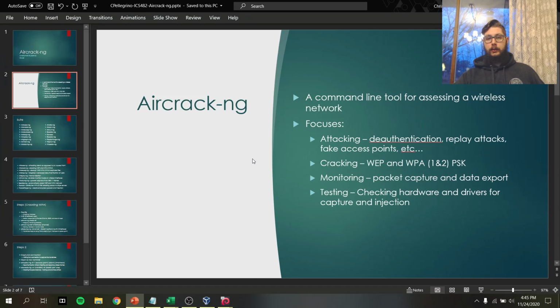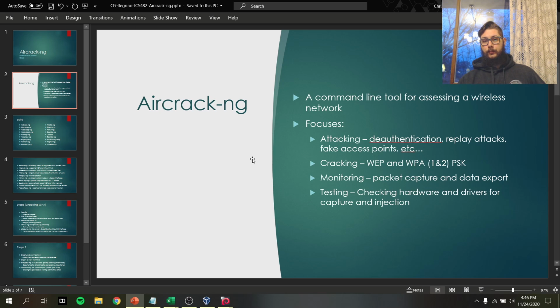So, aircrack is a command line tool for assessing wireless networks. The focuses of aircrack are for attacking, cracking, monitoring, and testing. Testing for seeing if the hardware and the software are compatible with packet capture and injection, two of the main purposes of the monitoring modules.